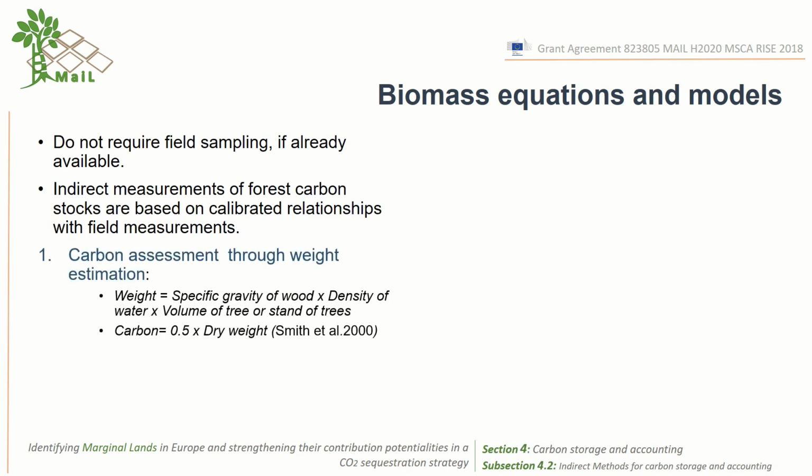Among the different ways to estimate carbon using biomass equations is by means of the dry weight. In this sense, weight can be interpreted as an estimation of the wood volume. Therefore, it's important to know the density of the wood and its relationship to water. This is known as the specific gravity of wood. Knowing the dry weight of our wood, the conversion to carbon can be easily obtained by applying the carbon fraction of the wood.